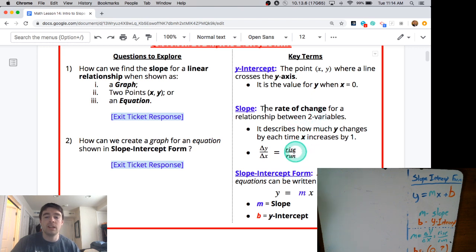And as we're going to see today, there's a couple equations or expressions that help me measure the slope. If I'm on a graph, I want to use the expression rise over run, which helps you measure how much y is changing compared to, or divided by, how much x is changing. Finally, whenever we have equations in this y equals form, whatever number is multiplied with x, which we're calling m here, the coefficient of x, represents your slope, and whatever number is all by itself, added or subtracted, represents the y-intercept, or the starting point.